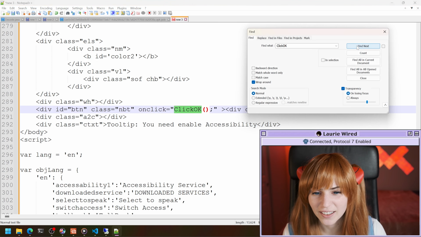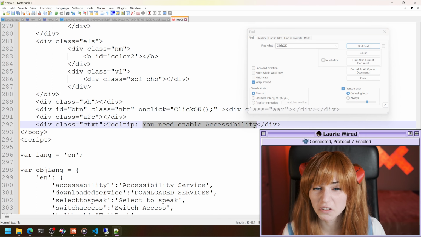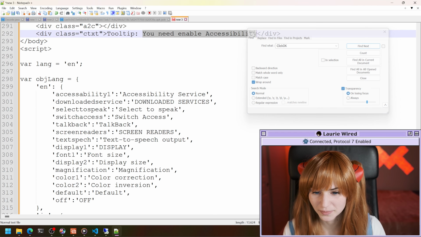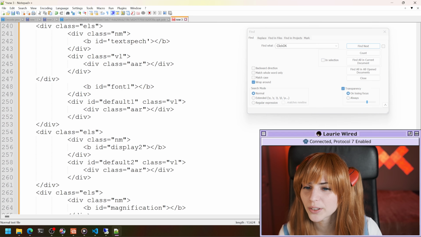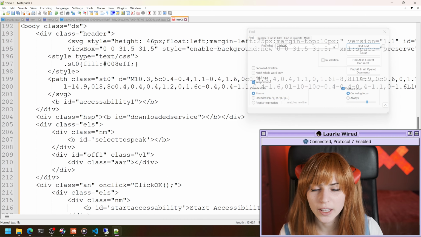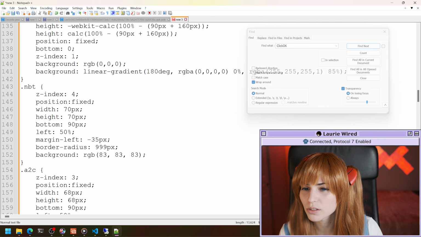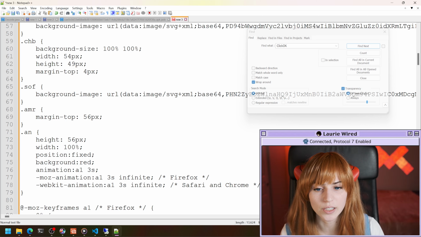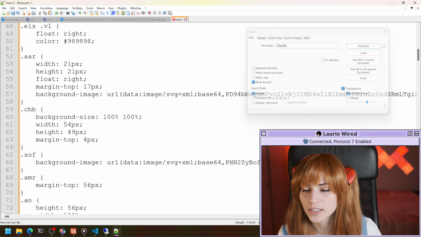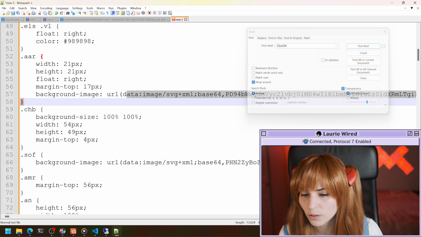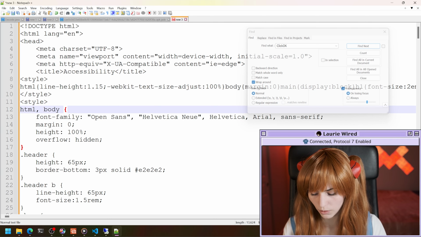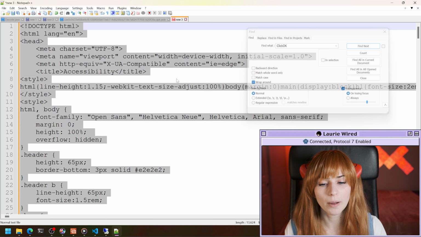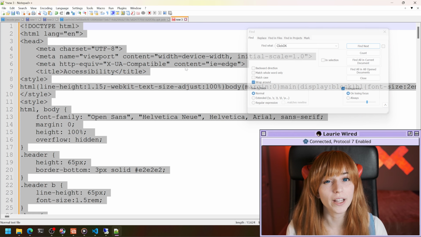So let's also take a look at the next one. Same thing, really just wants you to enable accessibility. And I'll just quickly peek at the rest of this code. I don't think this is too interesting. It's just related to trying to get the accessibility privileges. Looks like it's got a couple images inside of it for background. Okay, nothing too crazy. So what I'm going to do is copy this and just run it as an HTML file.